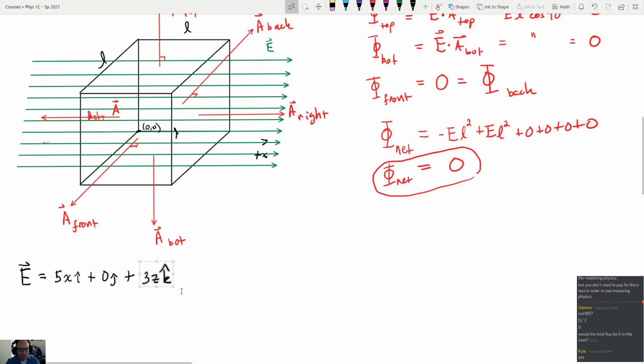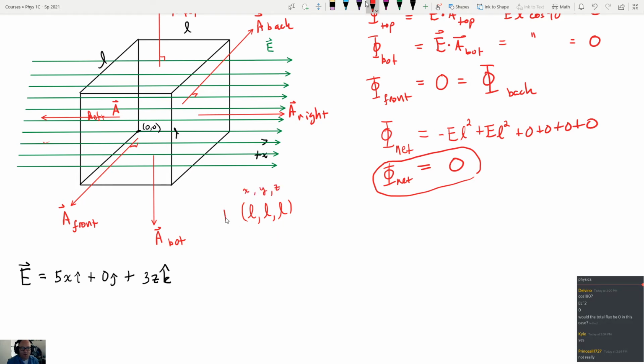This field has a component that points in the k direction, right? So if I came out to the point, let's say 1, 1, for example. No, let's do this. Let's come out to the point L, L, L. This is your x, y, z.